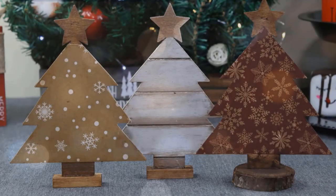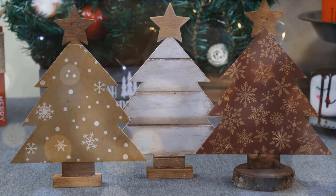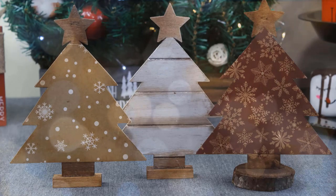In today's video, I will be making 3 wood Christmas trees using these cute little ornaments that I got from Michael's. These little ornaments were only 99 cents, and I could not pass them up. They were just so stinking cute.